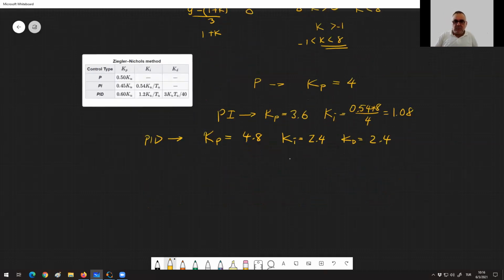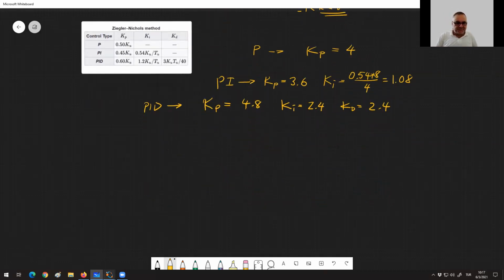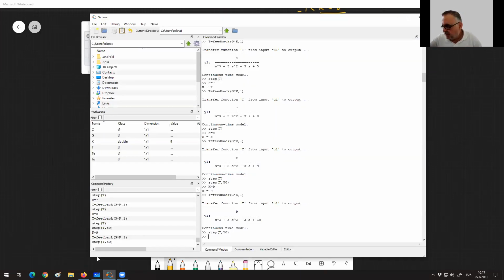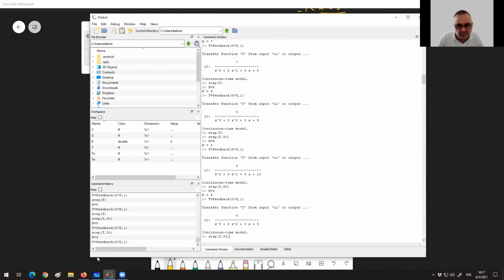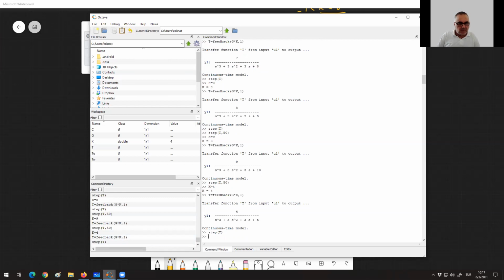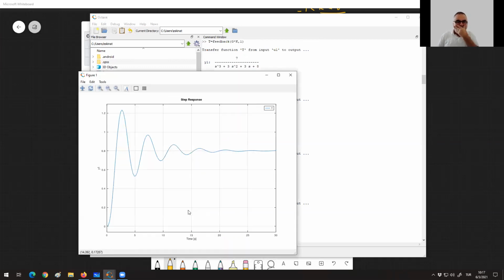So we will just simulate these. The first one is easy. So we will look at the P control only. So K is, we will say 4. And then we will look at the feedback system with 4. Maybe the response is here. It is not okay actually. First of all, there is steady state error. It eventually settles at 0.8.